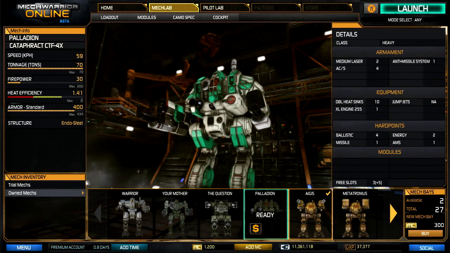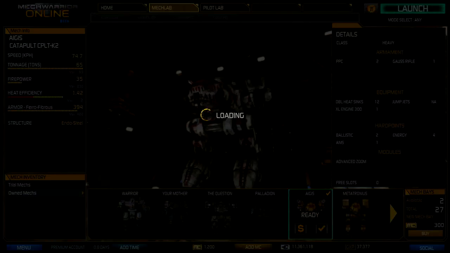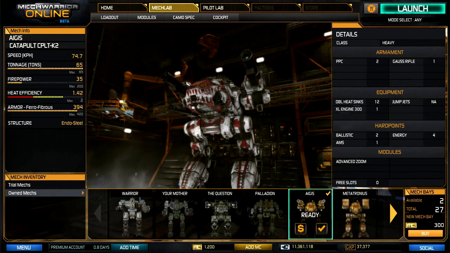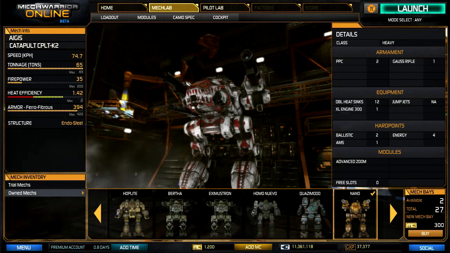Now, which heavy mech should you buy? Simple, the K2. You can just do so much with it. Just take care of that cockpit. A close second would be the Cataphract 3D.